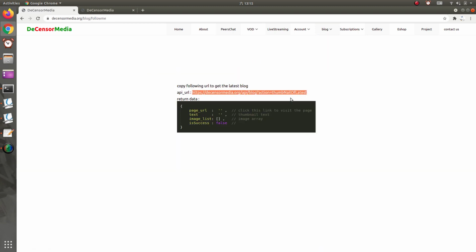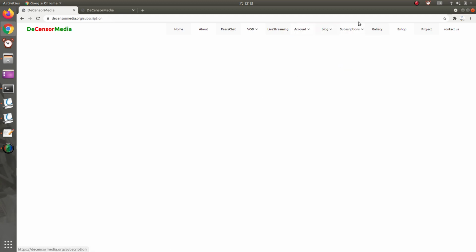Anyone who is interested in your gallery can copy this API URL and add it to their subscription, and then every time you update your gallery with new photos, the thumbnails will show up here in this subscription, right?